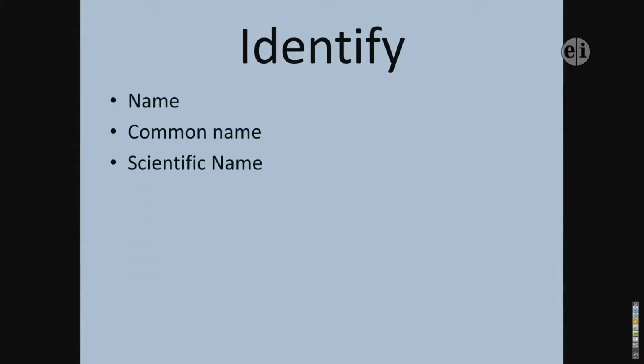And so what we're going to do is go along the slideshow here. First we're going to try to identify the organisms as best we can. The common name is just fine and dandy. We don't need to worry about the scientific names. Sometimes we might know it, but don't even worry about it. I also have an example in here.